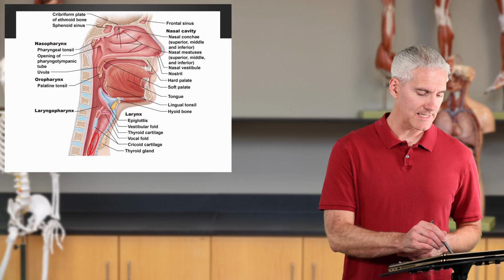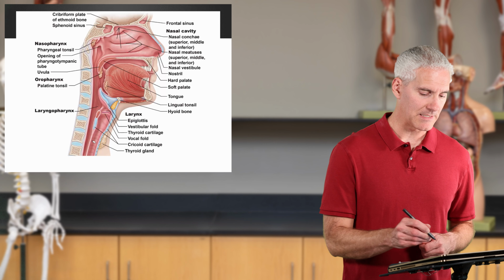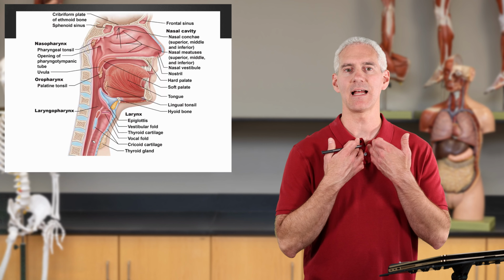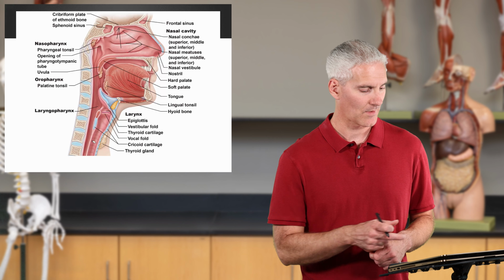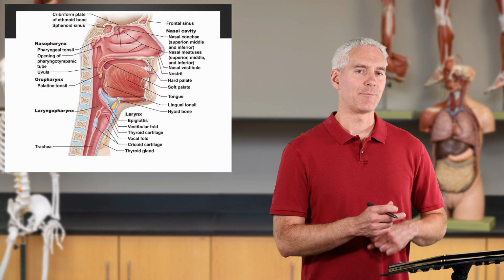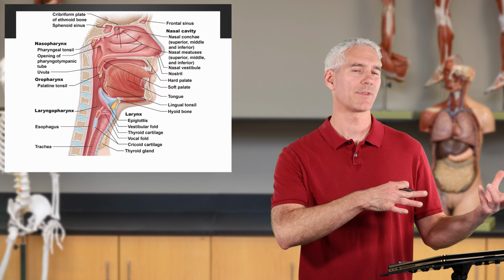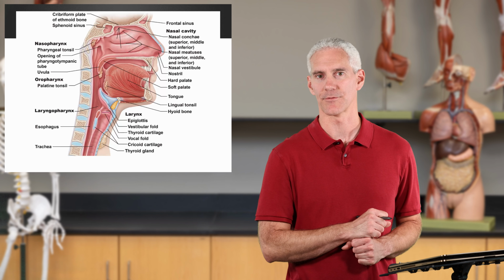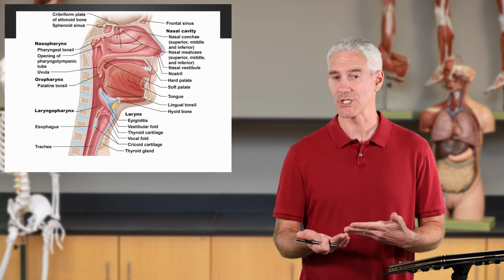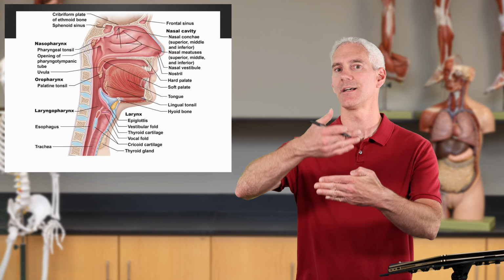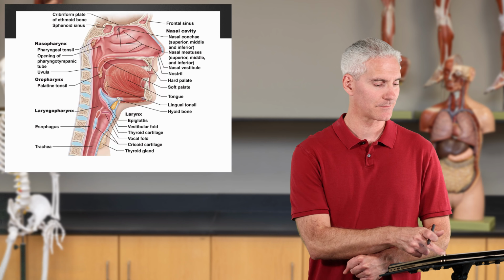The very bottom portion down here, what goes on below the larynx, that now is heading down the trachea. And then behind the trachea is the esophagus. We talked about that with the digestive chapter, so I'll leave the esophagus alone for now. Just be aware of orientation. Trachea is anterior, esophagus is posterior.